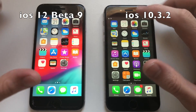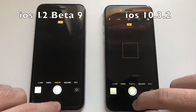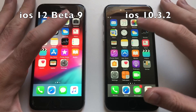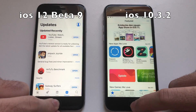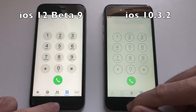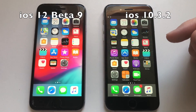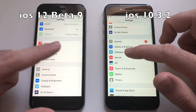As you can see, Calendar is identical, Photos are the same, Camera — iOS 10 is definitely faster. Maps looks about the same; usually iOS 12 is faster but I don't know what's happening here. Weather app — that was faster on iOS 10. App Store — faster on iOS 10. iTunes Store — pretty much identical. Phone dialer — faster on iOS 10. Safari just hit the Apple logo and that was faster on iOS 10, so loading internet stuff is faster on iOS 10. Going to Settings and some sub-menus.